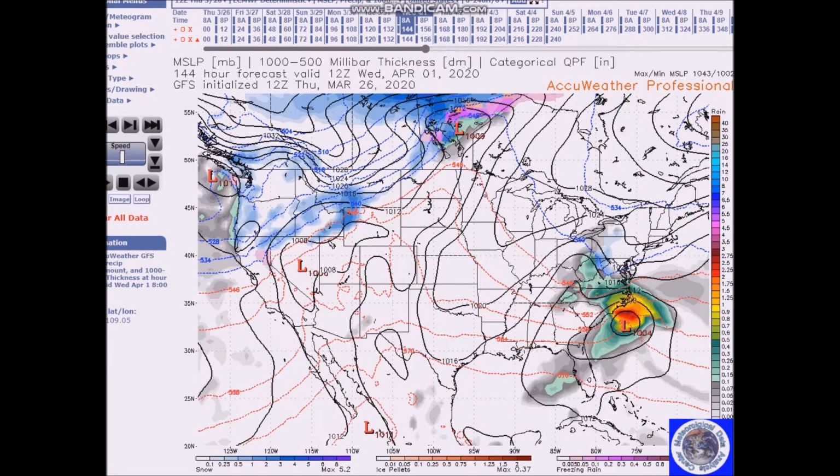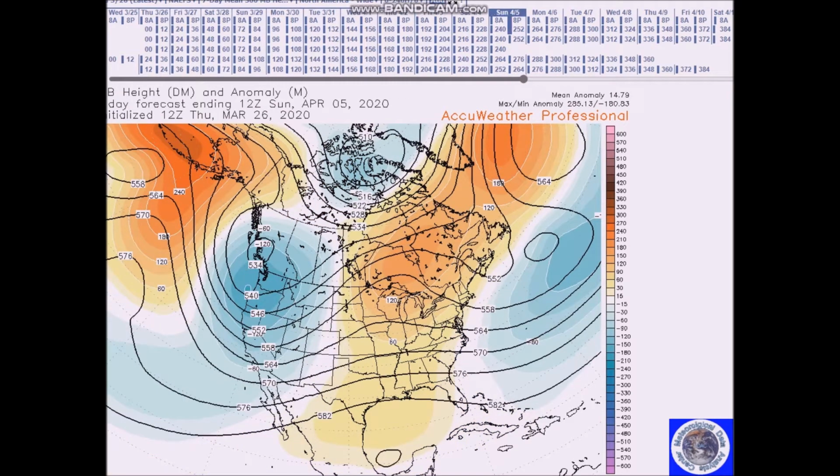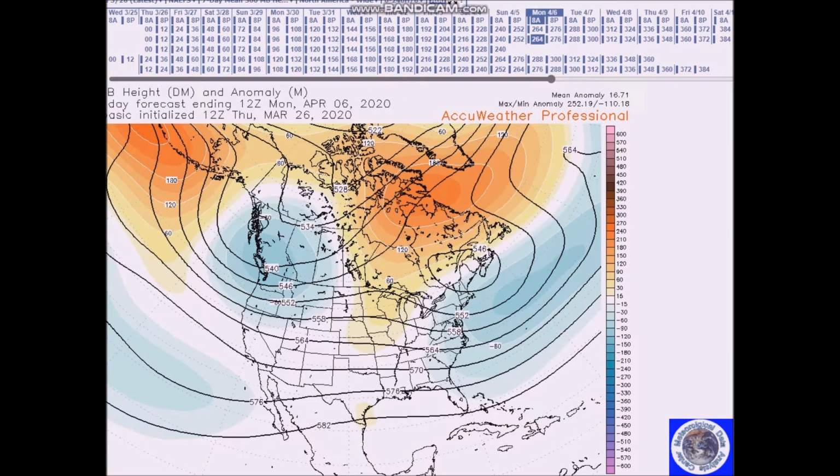Okay, we're going to look at the period for now, April 3rd to the 7th. And the GFS, you can see, has more of an amplified look, trough, ridge configuration. However, the other models are more zonal as we go here. And they have somewhat of a trough here, zonal flow, weaker trough. Still have above normal heights here and across the North Atlantic. If this holds, I think that's how it's going to be. These heights are building across the North Atlantic and Greenland with more of a zonal flow and above normal heights in between.